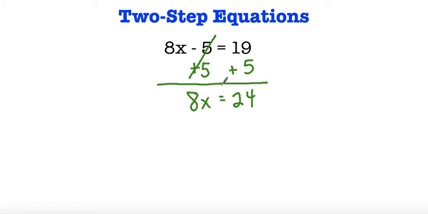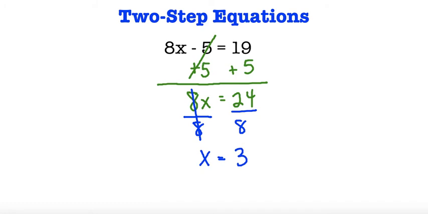And I know that this operation is multiplication because 8 times x in this case is 24. And the inverse operation of multiplication is division. So if I want to isolate x in this case, I'm going to have to divide both sides by 8. So if I divide my left side by 8, 8x divided by 8, my 8 divided by 8 becomes 1. Instead of writing 1x, I could simply write x. 24 divided by 8 is 3, so x is equal to 3 for this problem.